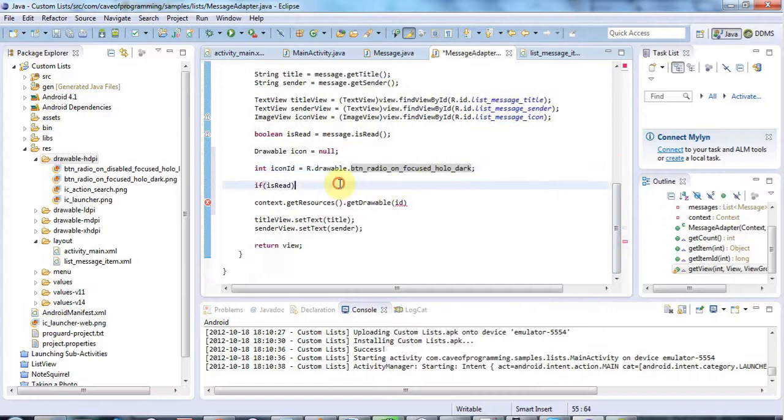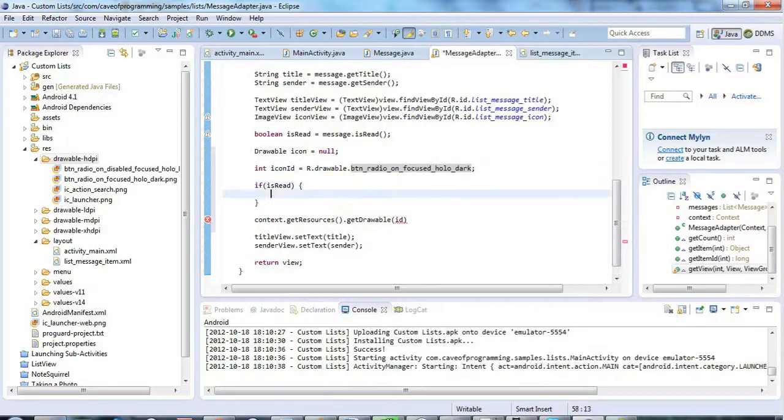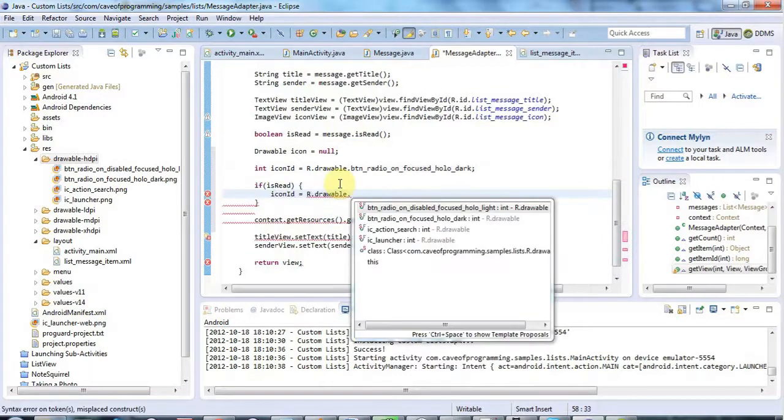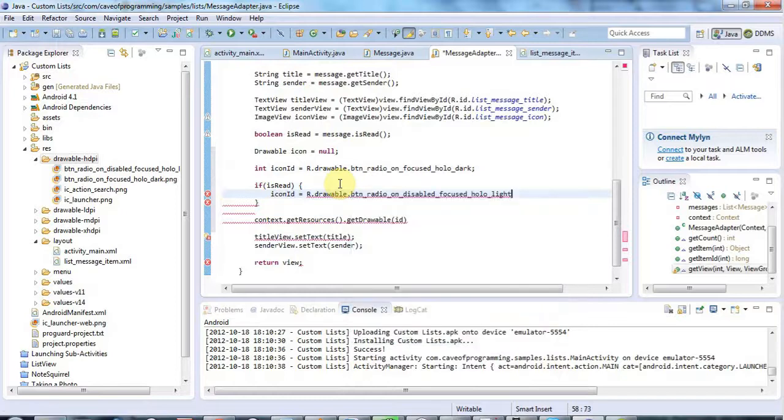And then I'll say if is read, I'll change that and say icon ID equals R.drawable dot, and I'll set this disabled one instead of the focused one, which is kind of the grey version of that icon.